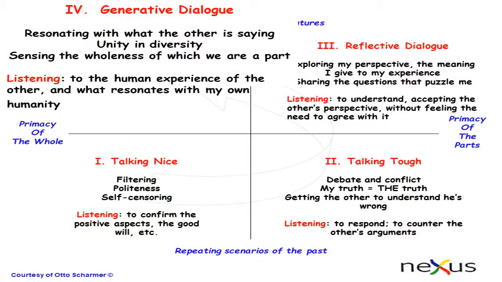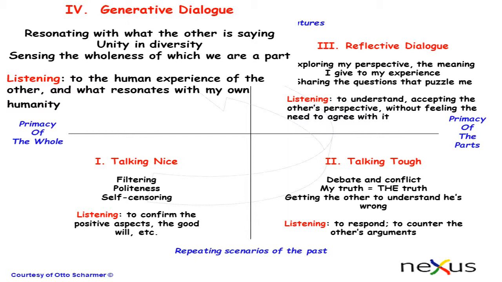We move into a space where what the other is saying starts resonating with what I've been feeling. We start sensing the unity in the diversity of the perspectives. We might pick up some convergences. It's not about consensus, but there might be some convergences about what it's like to be a human being, basically, in that experience. So, field number 4 is a field we enter into, but we can't control how we do that.